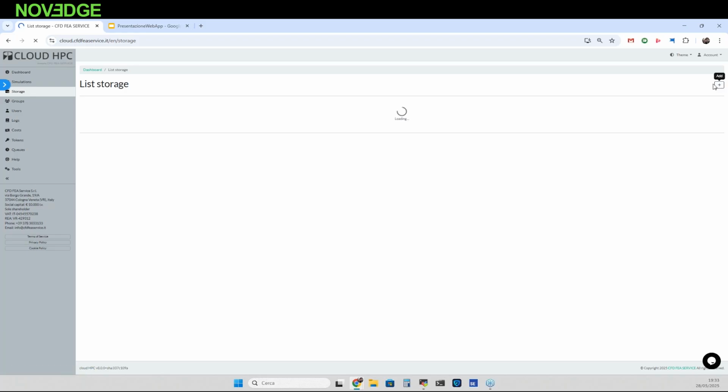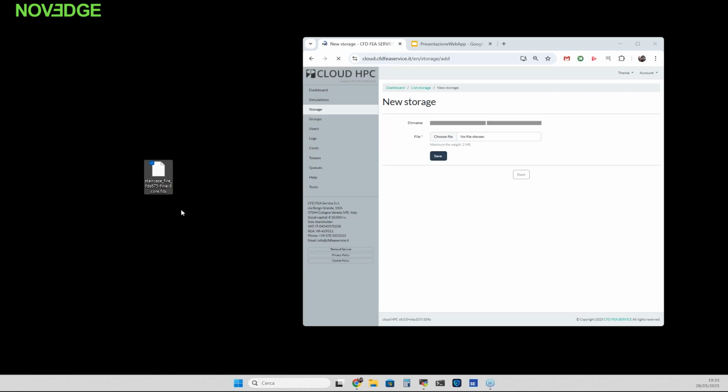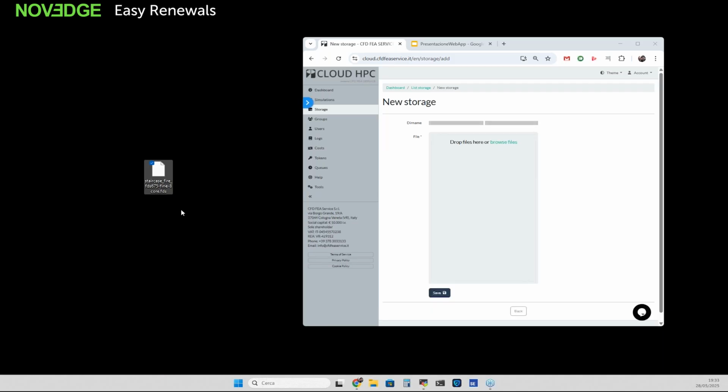I'll just wait for the browser to open the file. Actually, I'll minimize it a little bit. And this is the input file I have prepared earlier. I had prepared it separately before recording this webinar, and I use Blender FDS, but you can use any software. I know there are several commercial softwares dedicated to managing and generating this input file. Some of these softwares are actually provided also by Novage, so you can also get in touch with them, and actually you can integrate the two softwares together.